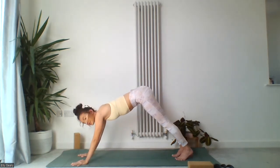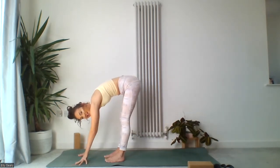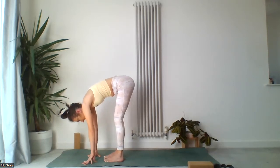Inhale, send your gaze between your hands and then walk or step. Same thing, walk your feet in towards them. And taking as much softness in your legs, hang down in a forward fold.